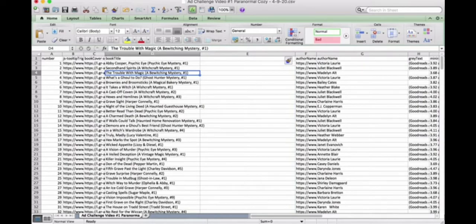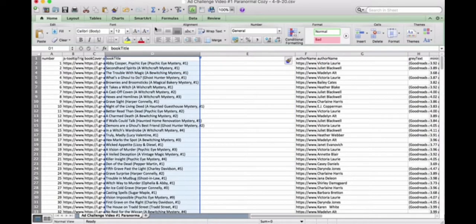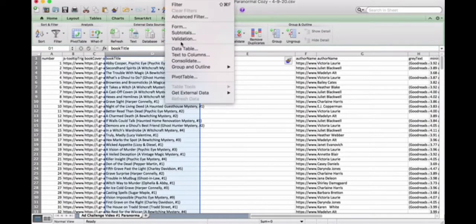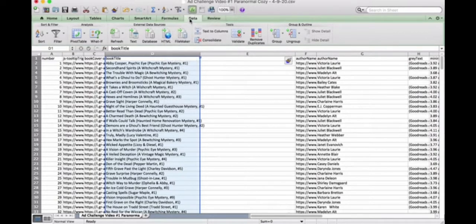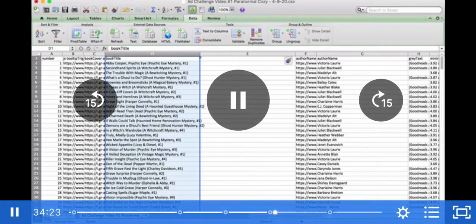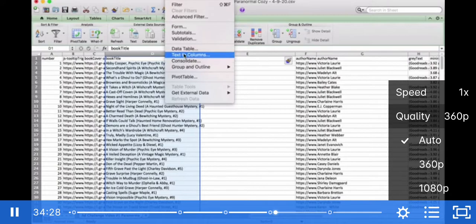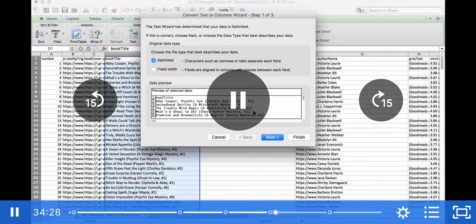And so now we're going to go to D, and we are going to go to the data tab, text to columns. Two ways to get there: there's the data tab, data, text to columns, right there, or data, text to columns here.